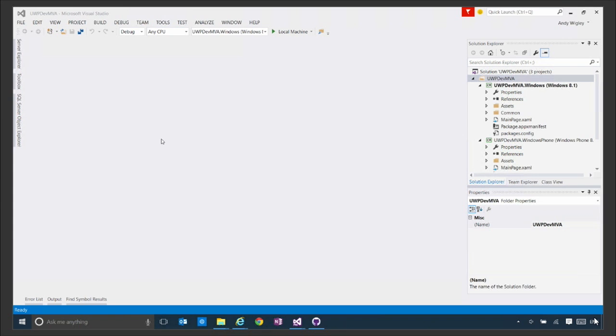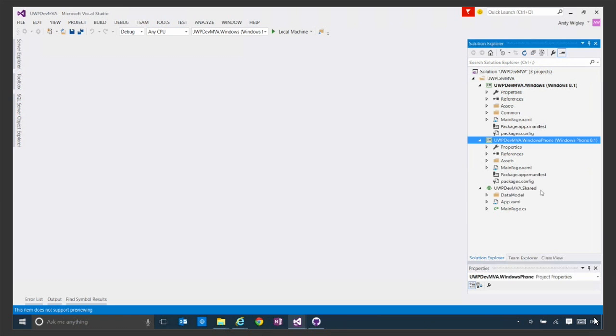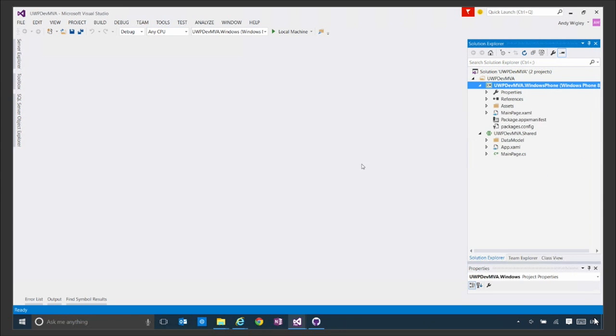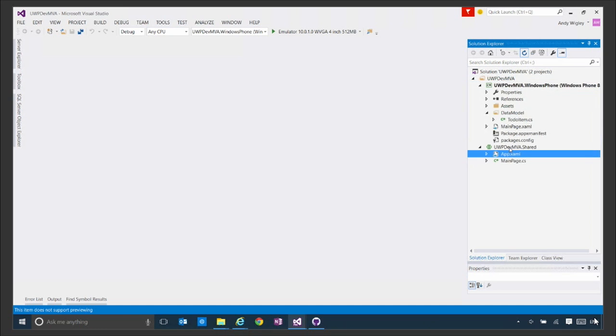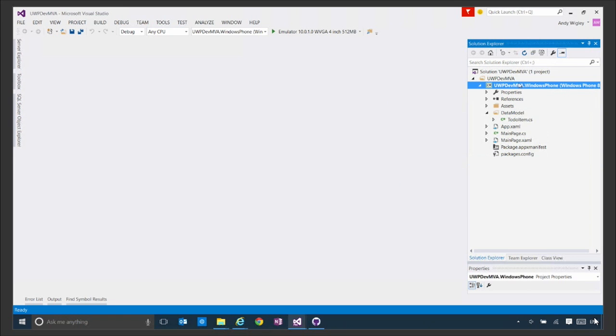There we go. Right, and what I'm actually going to do is just do a quick porting of this to UWP. Now, we've got a whole module on this altogether, so I'm not going to talk too much about it. Remove the Windows head. We're going to just move all the shared stuff up into the phone head. So I'm just turning it into a single project just for phone at the moment. Get rid of the shared project. Don't need that anymore. There are other ways of doing this, but this is just for this purpose.